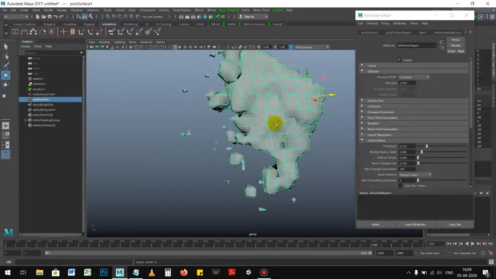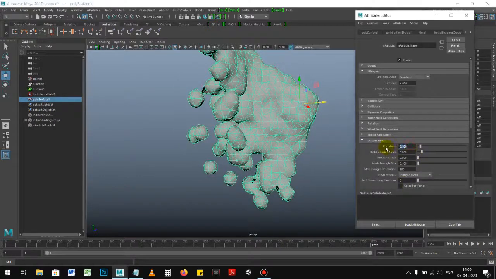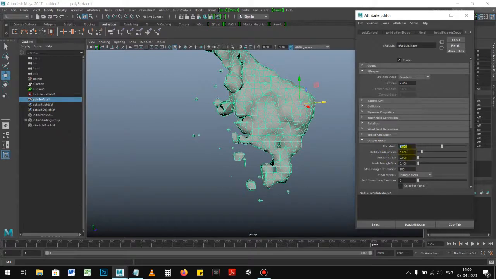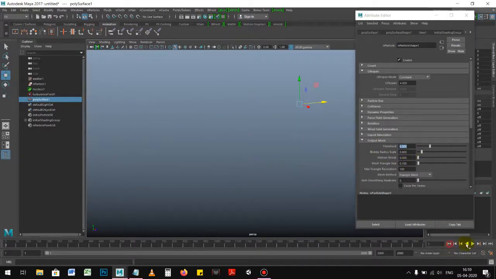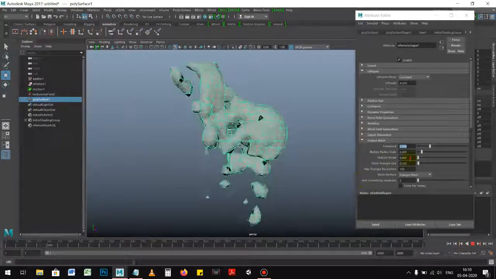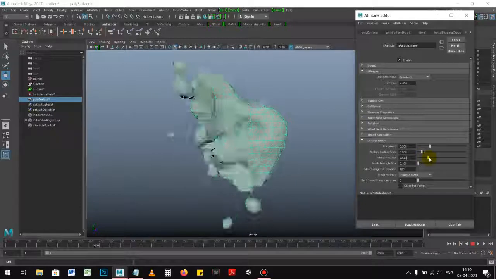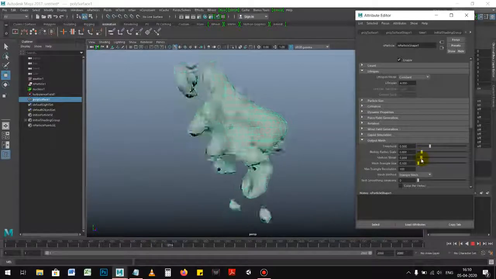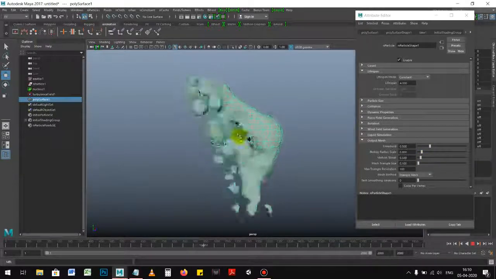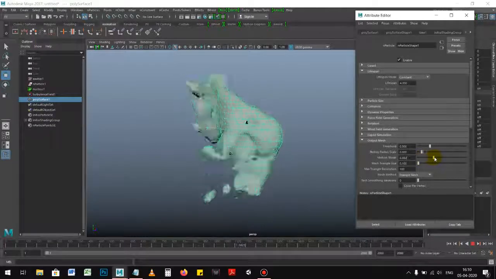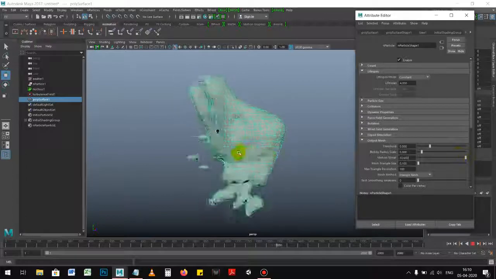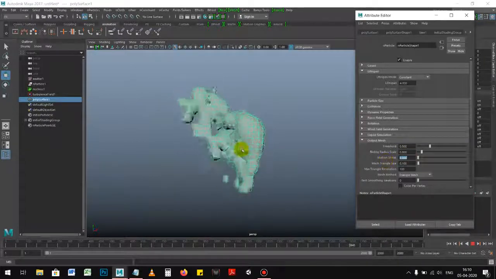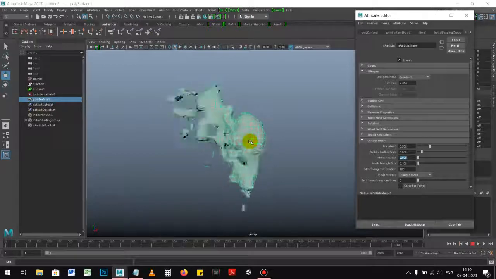Let me just undo and see what I did. Yes, threshold 1 at 0.4 is okay. So 0.4 is like this, and 1 is like this. I'll keep it 0.5. So let's click on this. Yeah, we are working on the streaks. Once you have the streak, the speed is changed. You can see the speed is a little bit less. If I have it like this, you're getting big chunks of the output. So that's how you work on the streak properties. If you have a value of 10 here, you can see the difference between a streak value of 10 and a value of 0. All of them work towards whether you want a single big mesh or small pieces.